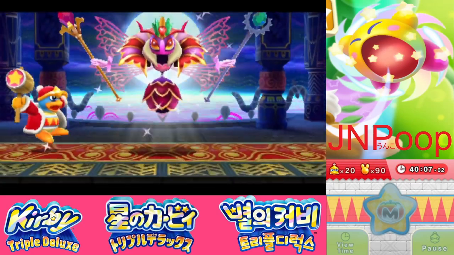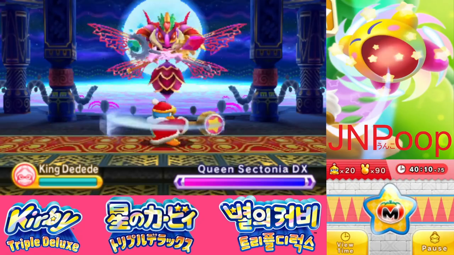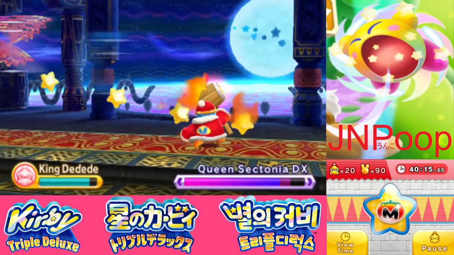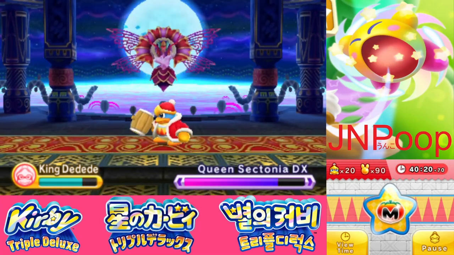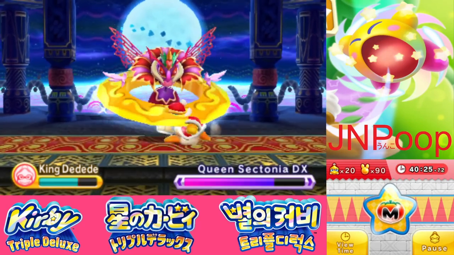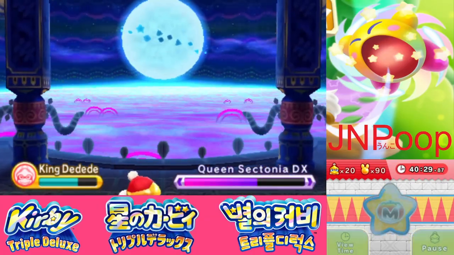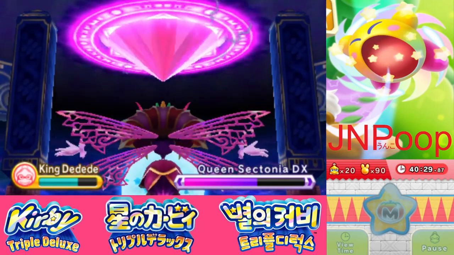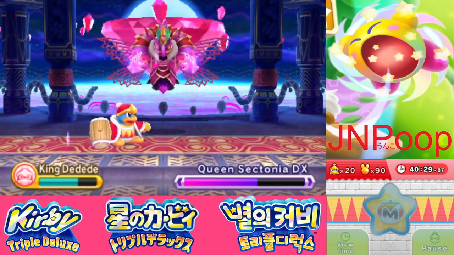Oh, we do fight Queen Sectonia. I was wrong. Well, we don't fight the flower part of her. We only fight the normal side of her, in a DX form, obviously. Yeah, I forgot about that. Okay, I was wrong. Oh, we got her there. And she's gonna do the same stuff again. Bring the diamond.